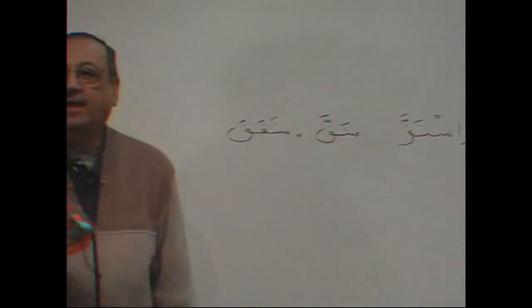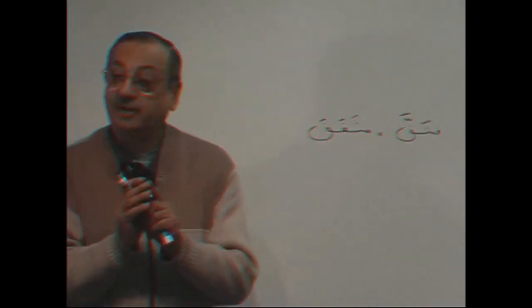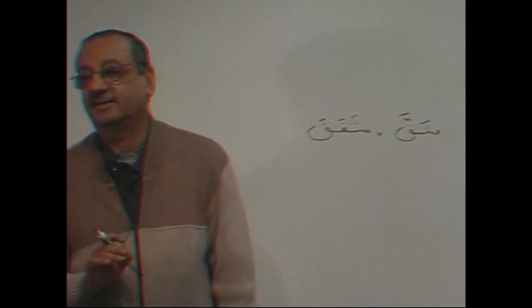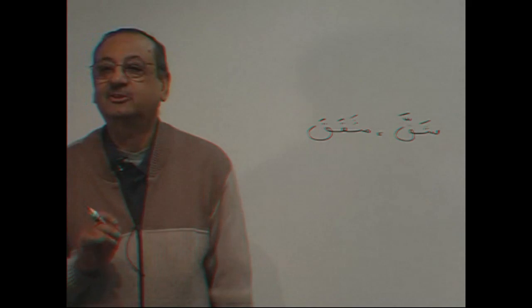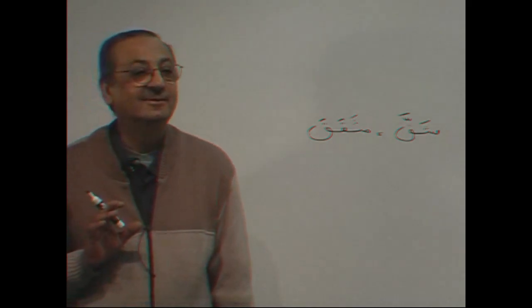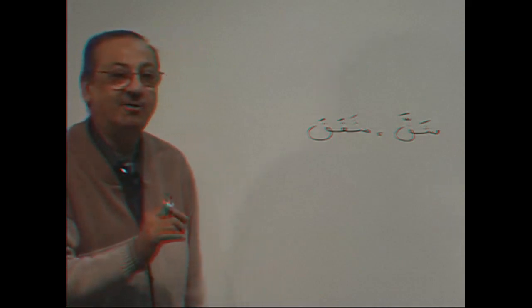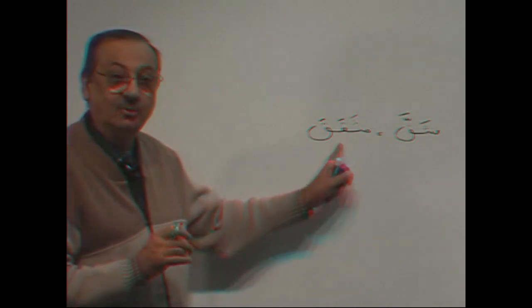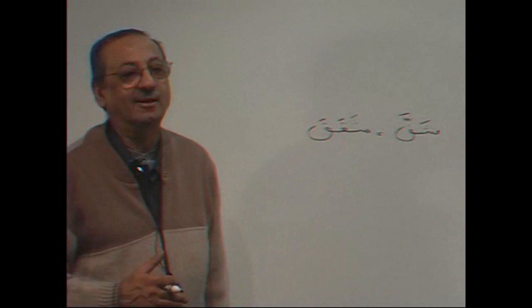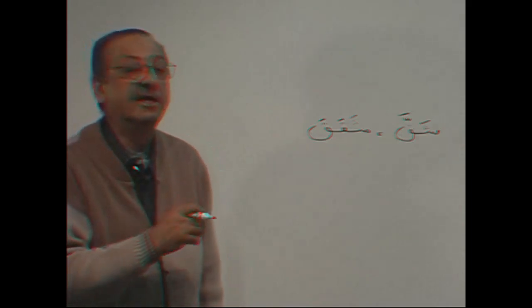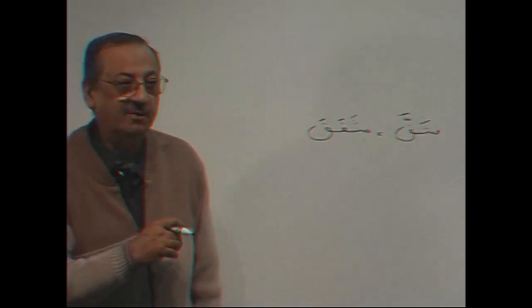Whenever Ain Kalima and Lam Kalima come together, the Ain Kalima loses its vowel sign and it is replaced with sukun first. When you replace the vowel sign of Ain Kalima with sukun, then the shadda comes in. Are you with me, brother? So even if there is a kasra, it will get a sukun. If it is a fatha, it will get a sukun. Are you with me, brother Abdul Samad?